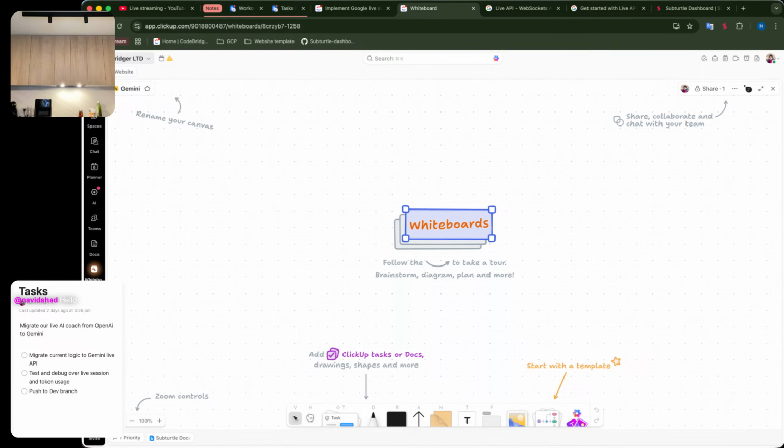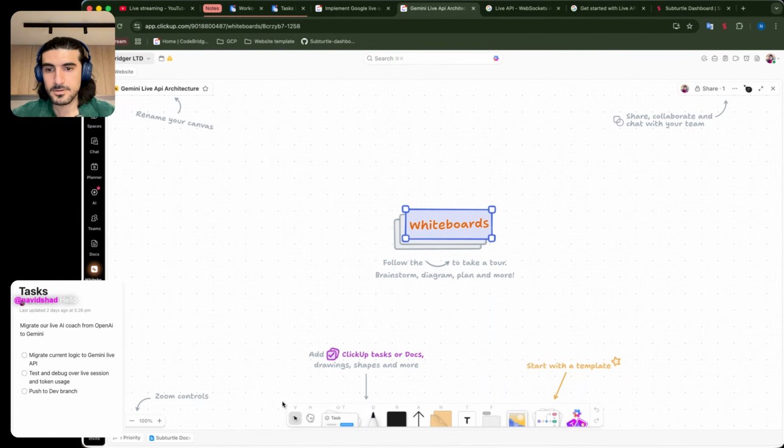Just a second. All right, let's rename it Gemini Live API architecture.